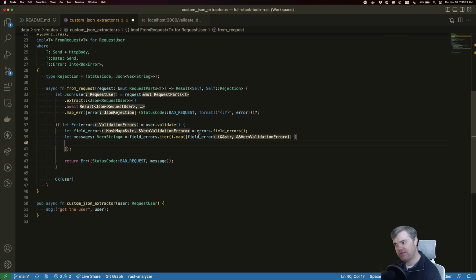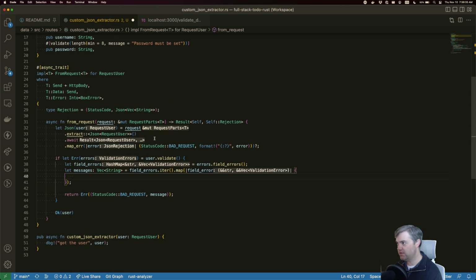For this, I have the stir, but I don't really care about this. I just want the message out. Okay, so password must be set. Password must be at least 8 characters long.